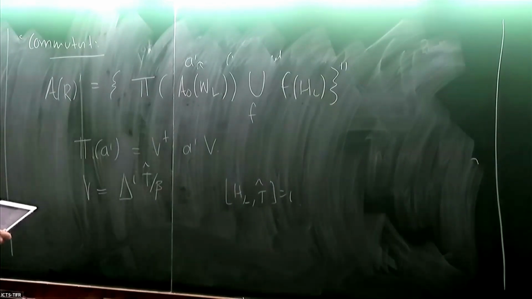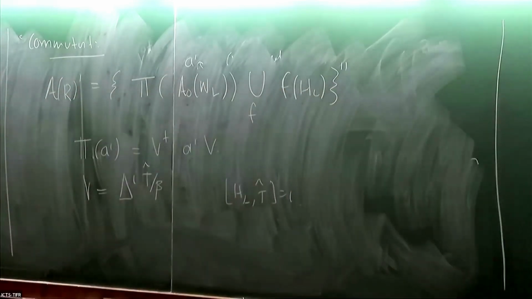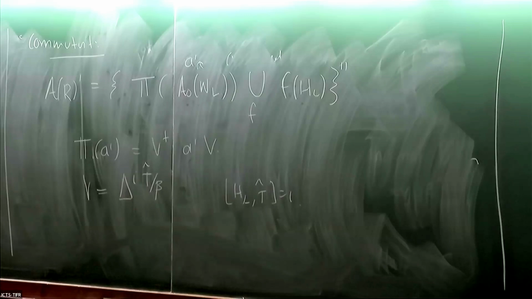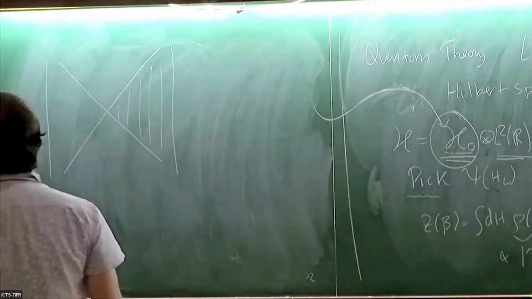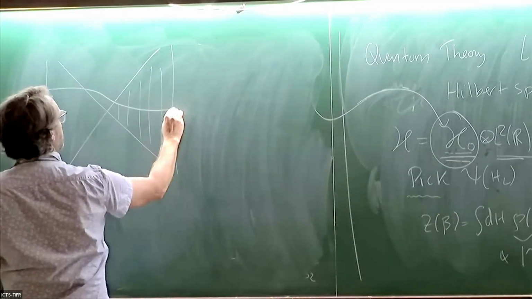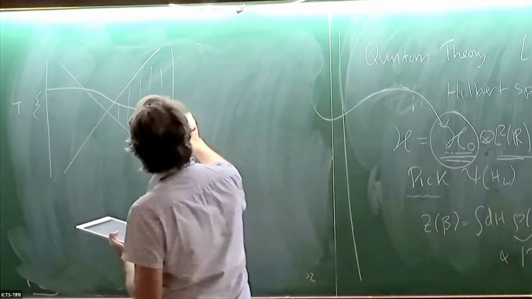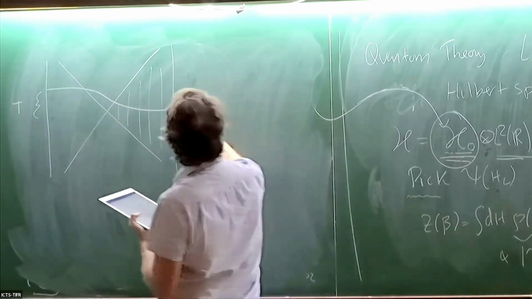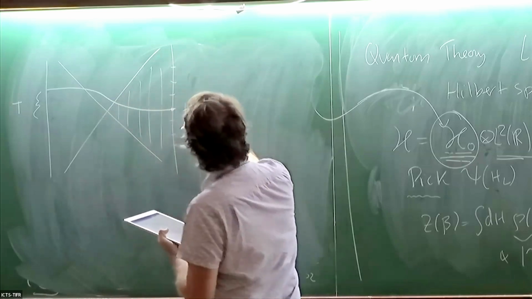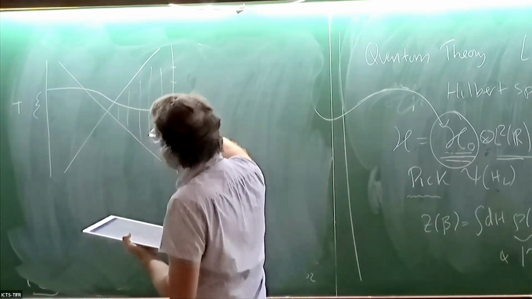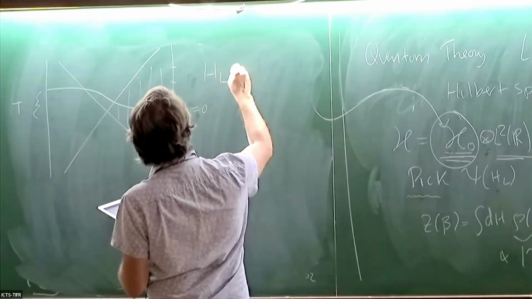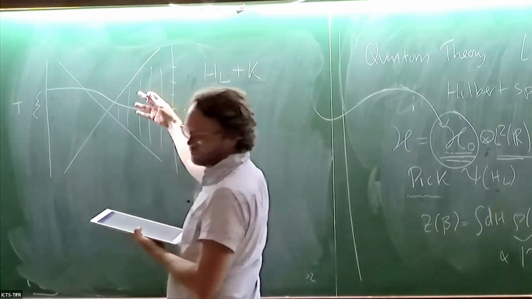Now physically, what's going on? So physically, what you should think of is, in my first algebra, I didn't have to do anything funny to my right operators. So I just had bulk quantum field theory operators over here, and I didn't do anything. I didn't include this V or anything like that. So you should think of these operators as being dressed to the right because I picked this T to be shifting on the left. So these are sort of dressed in the sense that they have some clock associated to them, and that clock makes reference to the right CFT, or the right boundary with some time here. So that's the right algebra. And then the correct Hamiltonian for that had to be shifted by, it was this h left plus k, and we needed this k so that it actually commuted with those operators.